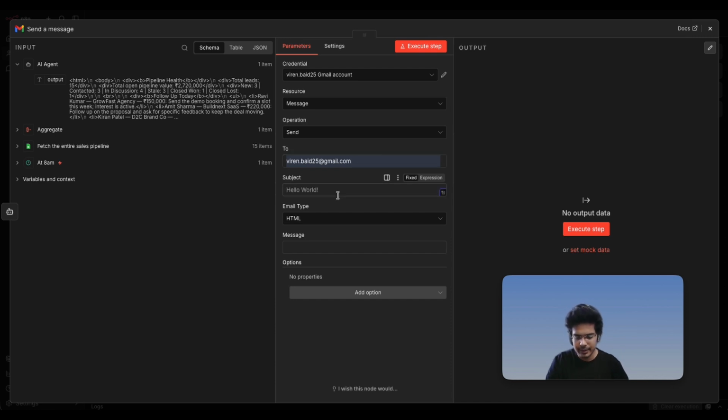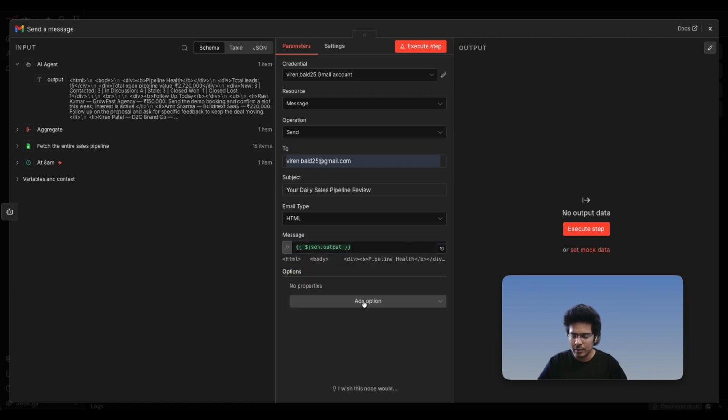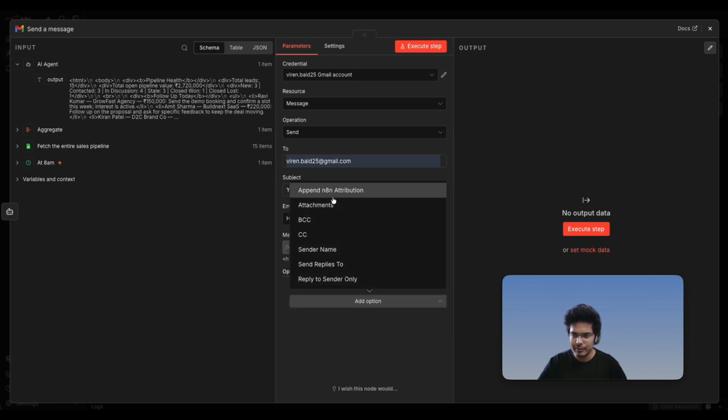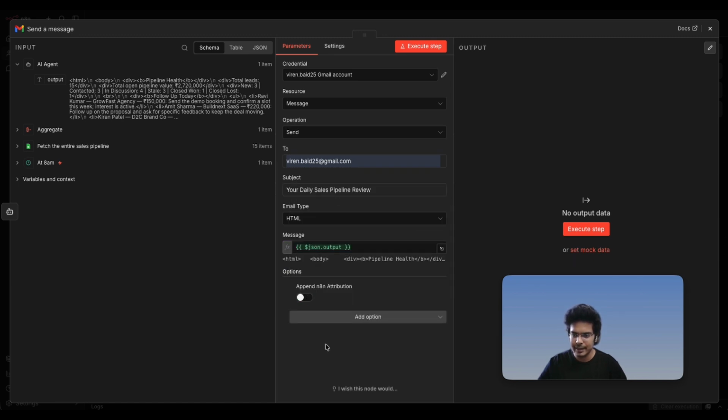For the subject line, your daily sales pipeline review. Email type is HTML, or you could just have text. But in this case, we've got HTML created with the AI agent. So let's do that. And in the message, I will just copy this output. From the previous video, we know that we want to remove this n8n attribution.